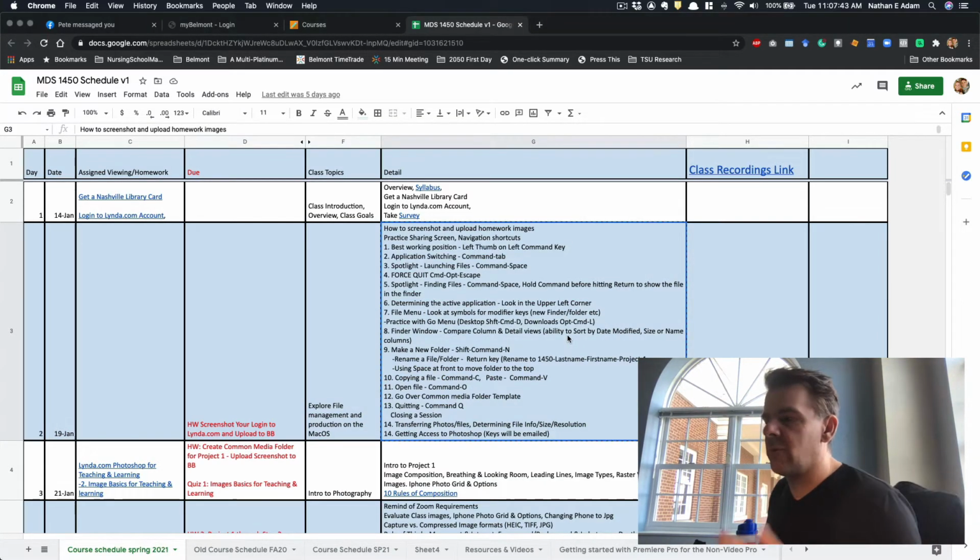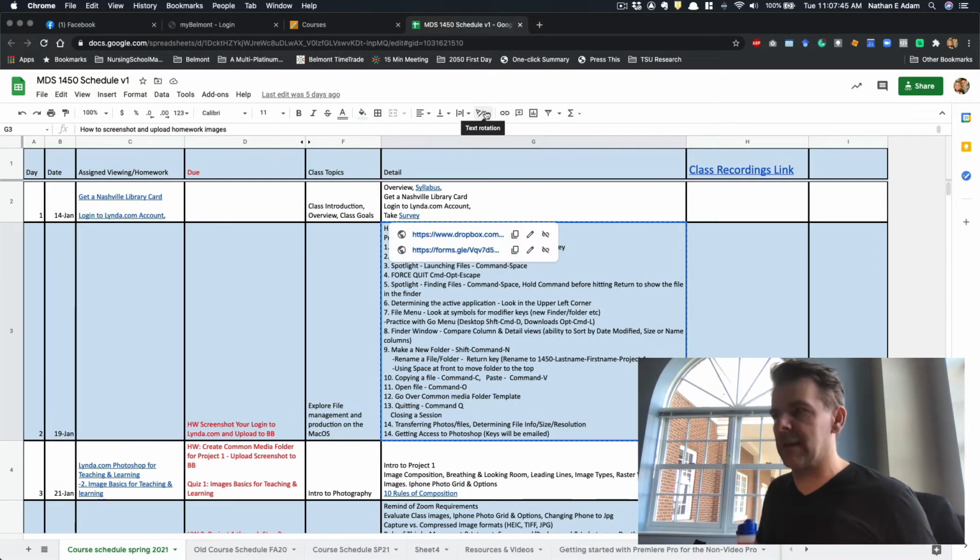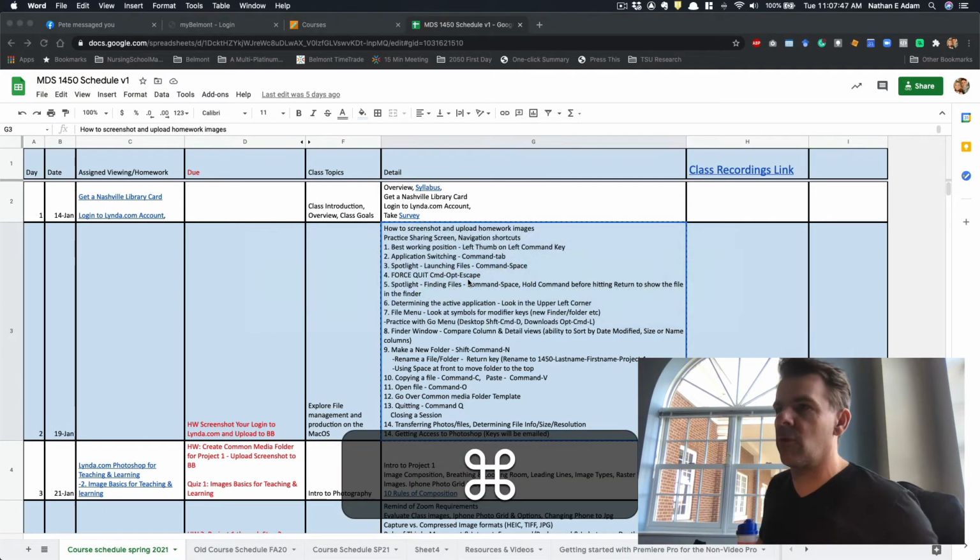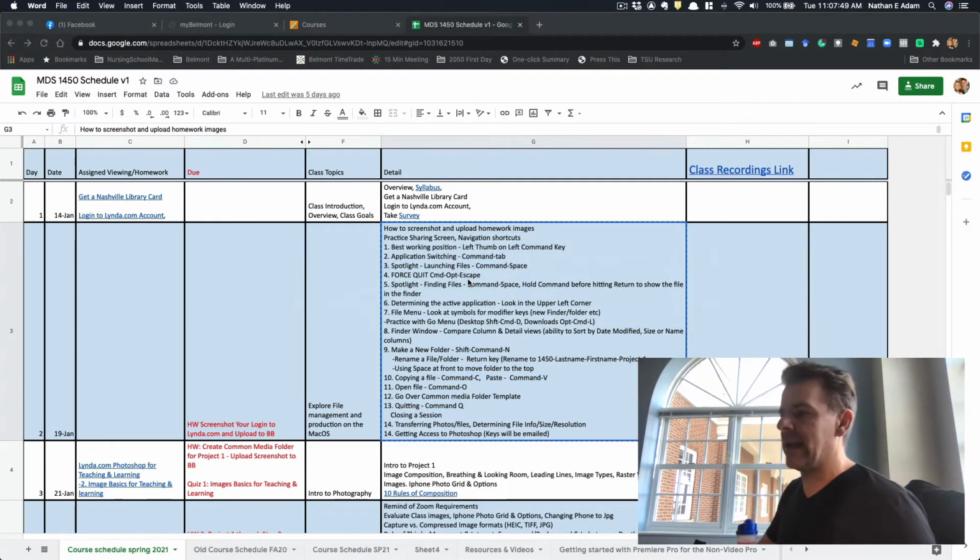All right, the next shortcut we're going to look at is for when something goes really wrong. Like, for example, I've got maybe Word here, and maybe it's frozen and it won't go ahead and quit. So we need to be able to force quit something. The shortcut for that is Command, Option, Escape. So when we look down, I say Command and Option. What do I mean by that?